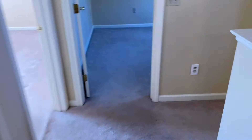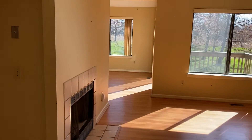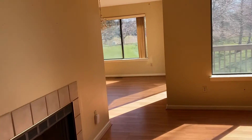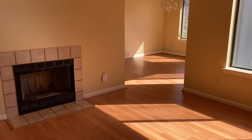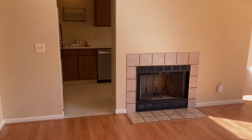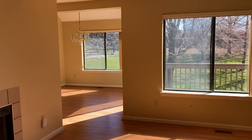The house has been empty, cleaned — oh, there's a linen closet over here. So the house has been empty, cleaned, and ready for move-in. I hope you like it. It's a nice cozy home. You can easily accommodate a family of four, especially with small kids being able to play outside or downstairs. And it's pretty safe, quiet neighborhood.